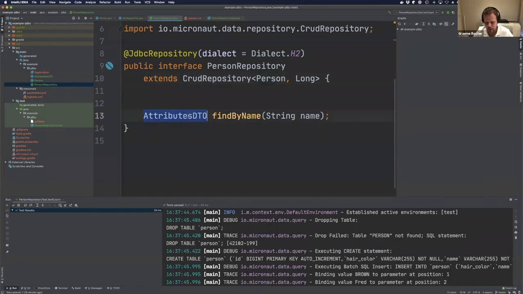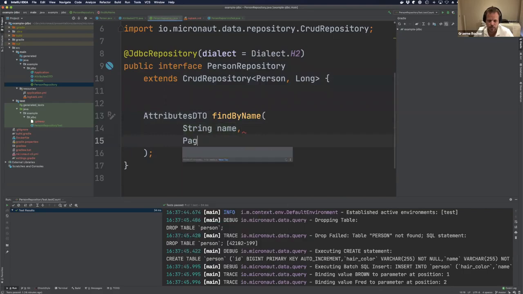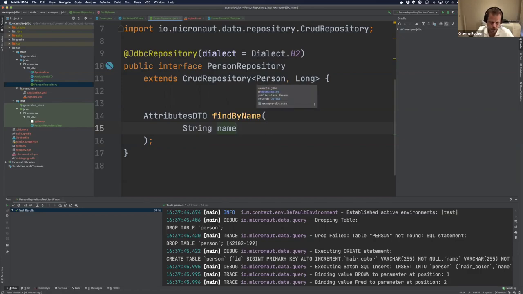They can return different DTOs, they can return whatever you want. And that allows you to return just the data that you need to query. And of course, if you need pagination as well, you can easily add a pageable argument on here to allow pagination of this query and so forth. So it's very, very customizable. And no, you don't need to have multiple repositories for each entity definition. In fact, we discourage that.